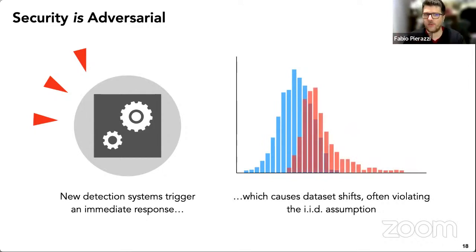So here on the right-hand side, it's just a rough distribution of goodware and malware. In general, if attackers want to evade detection, one of the ways they could do that is to make their malware look more like goodware based on our abstraction. This causes dataset shifts that do not happen naturally, but happen because adversaries constantly keep trying to evade any detection system.